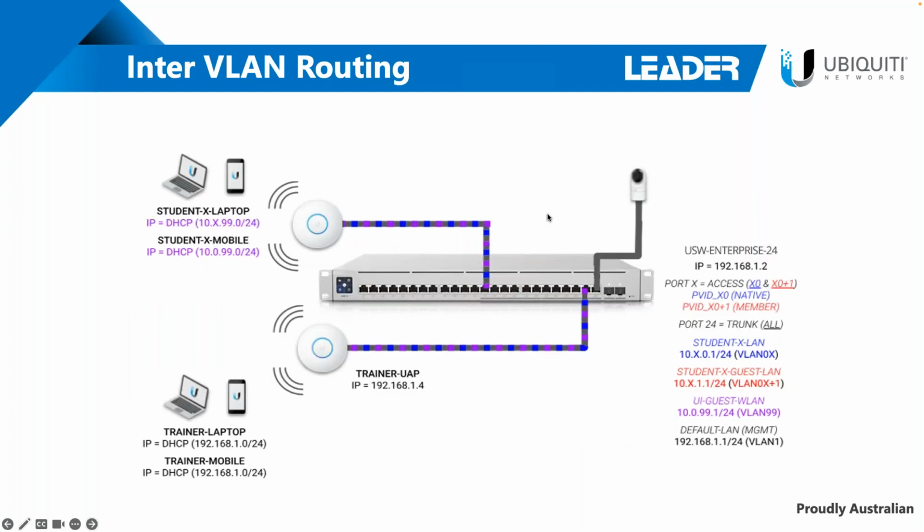By having a layer 3 switch, essentially what we can do is the switch can handle all the routing tables. It understands that there are devices in different subdomains, and it can actually directly handle that traffic to point it to the correct device. It's actually a big advantage in terms of latency. Data doesn't have to go across multiple hops to reach a router somewhere. It can do all of that traffic handling on the switch itself. So both in terms of speed and in terms of your latency, it provides you with a massive advantage.